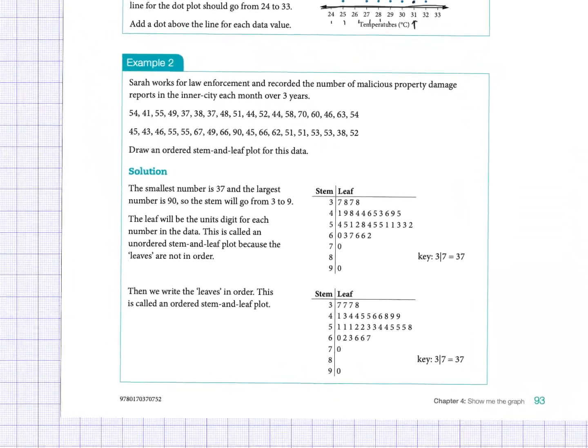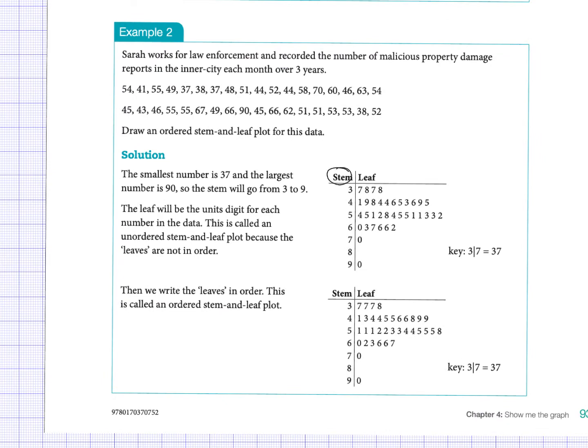Stem and leaf plots are a little bit different. Okay? They're called stem and leaf because we look at the numbers and we chop them up into different parts. Okay, so we look at 54 here. We're going to chop it up into the tens digit, so that's 50, and 4, which is the ones digit. Okay, now all the stems are tens digits. So if you look at the numbers, you have a 5, a 4, a 5, you have a 3 here, you have a 7 there, you have a 6 there, you have a 9 there. All right, so you can put in the stems you need, 3, 4, 5, 6, 7, 8, 9.